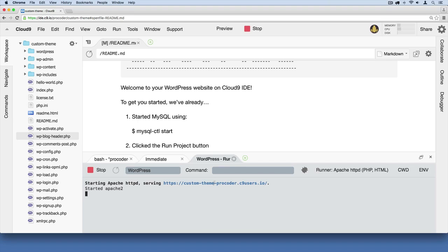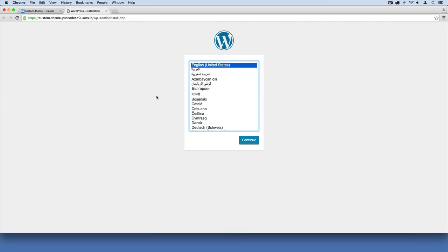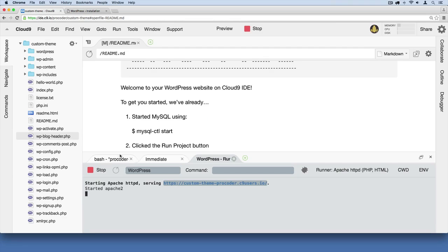So if you go ahead and click that, your URL is going to be different. It's going to be based on the name you gave this workspace, as well as your username. And so I'm going to go ahead and click that. And it says open. I'm just going to click open. And there we go. Now I'm going to go back really quick. It's opened up in a new browser tab for me.